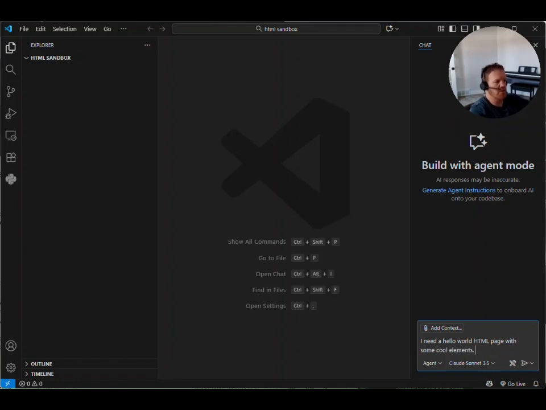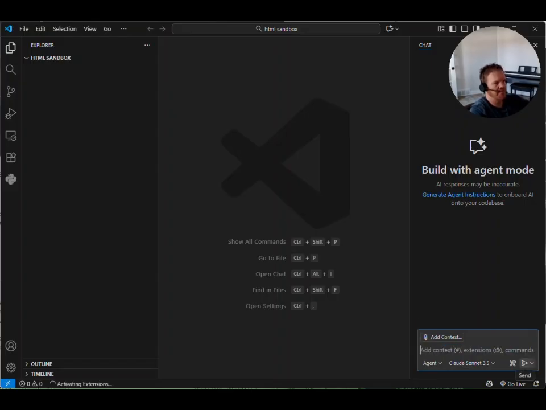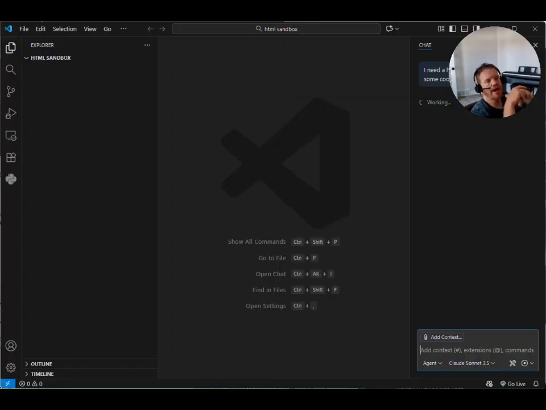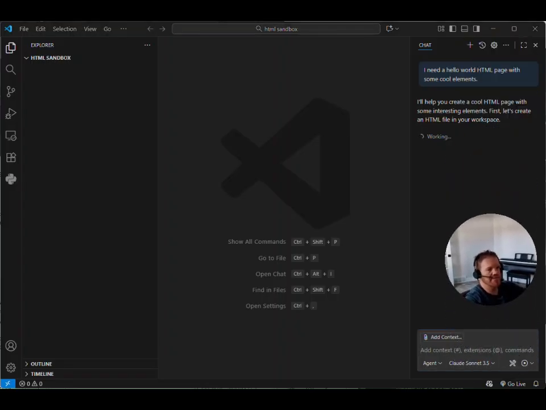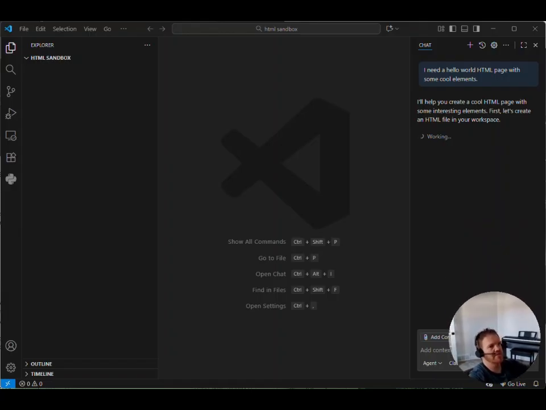So again, a hello world script. I'm just going to hit go. A hello world app is the first thing you build when you're creating software. Its purpose is to make sure your languages and your infrastructure and your setup is working properly. So here it's working, and sometimes agents will go for minutes, sometimes it's very quick.